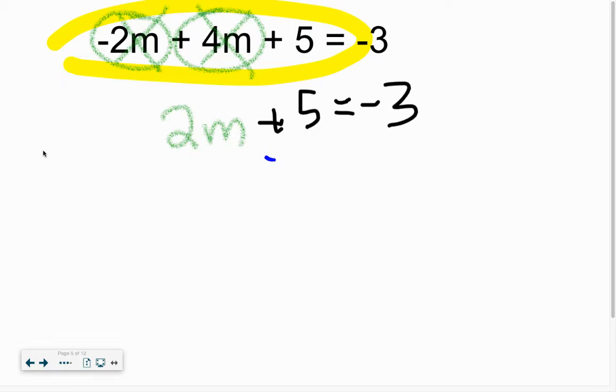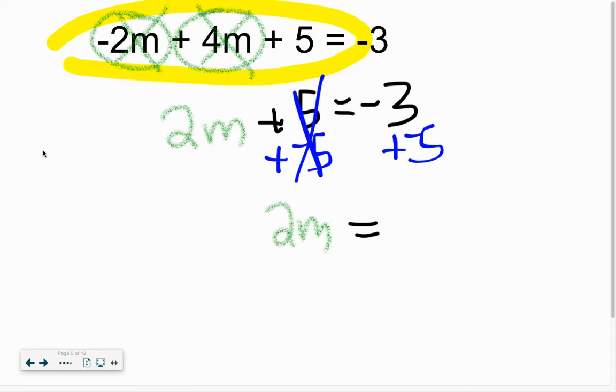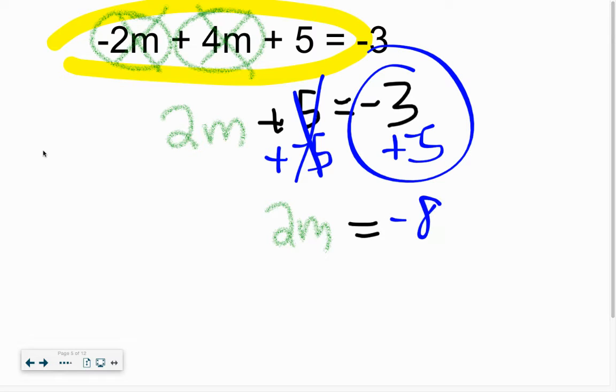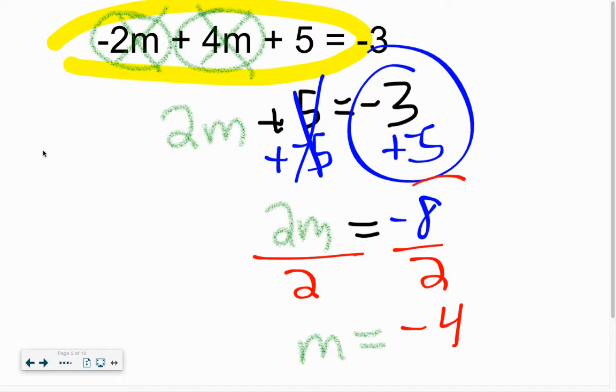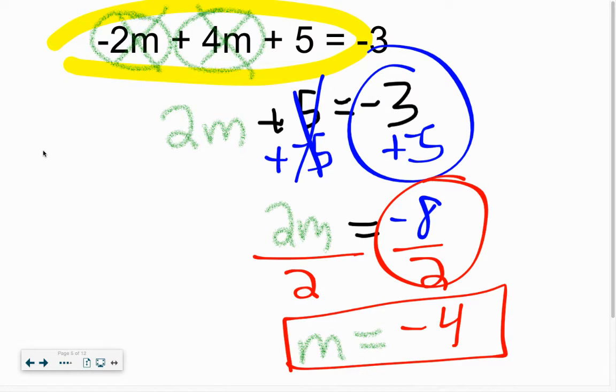Step 1, I'm going to get rid of that positive 5 by adding a negative 5 to both sides. Why? They cancel out. So you're left with 2m equals, and here's why the mental math works well, because when you take a negative 3 plus a negative 5, 2 negatives added together, losing money twice gives you a negative 8. And then from there, we're just going to solve for that variable. Divide by 2. You're left with m equals a negative 4, because do these guys have the same sign? No, means we need a negative number.